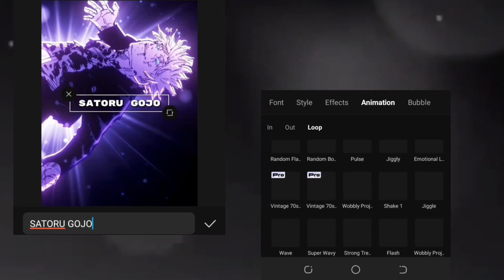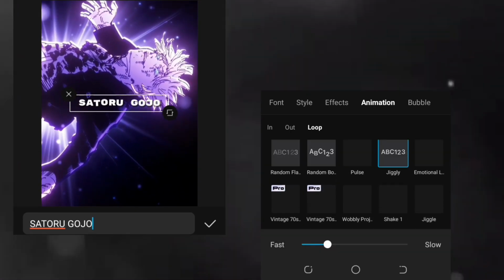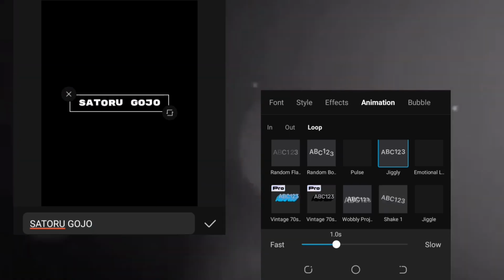I want you to go to loop and search for jiggly. Keep it at 1 second.